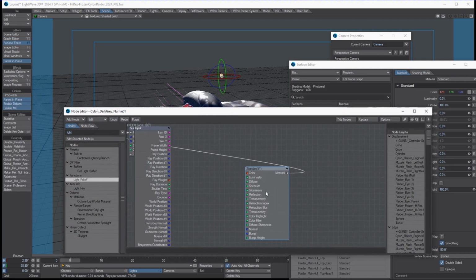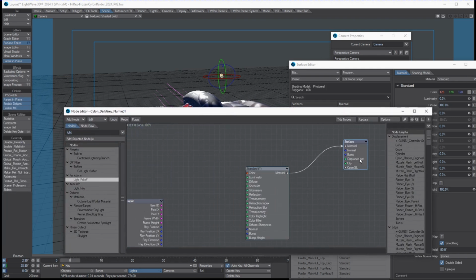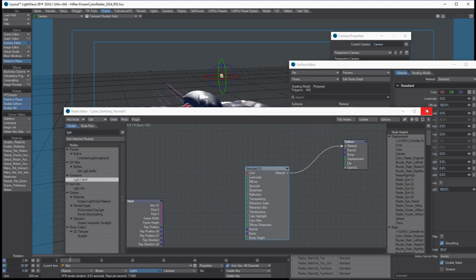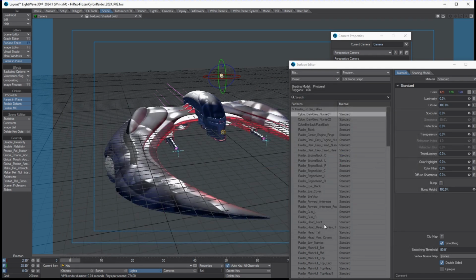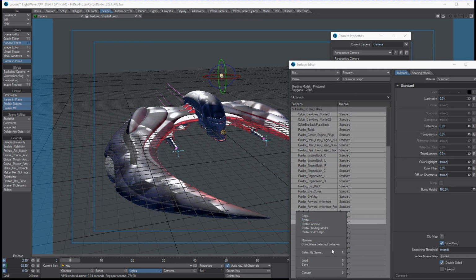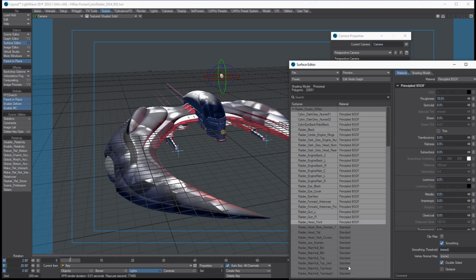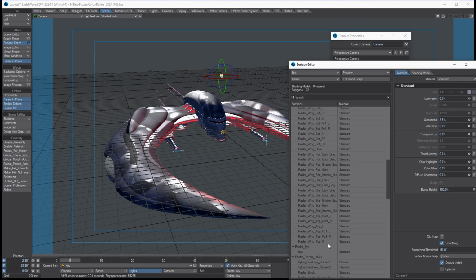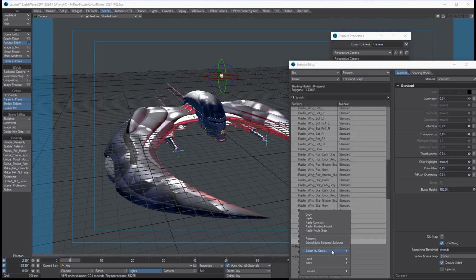Yeah, I converted them. It is a standard node now. Fair enough. Let's go. Convert to principled. Sorry, operator error. Now we can bulk do that. The rest of them. Convert to principled.